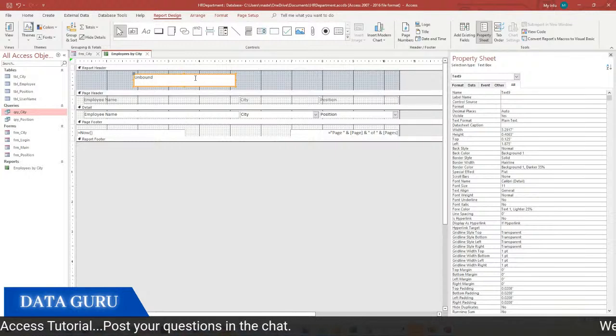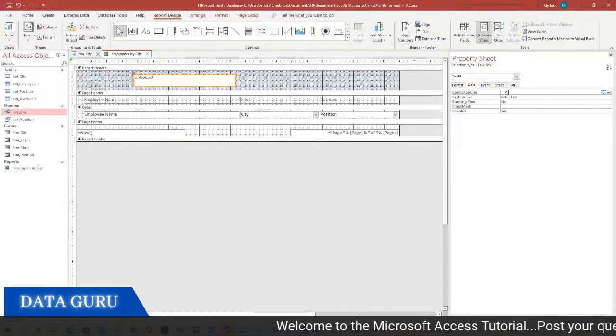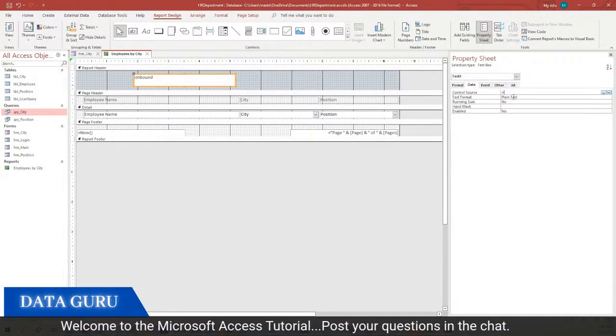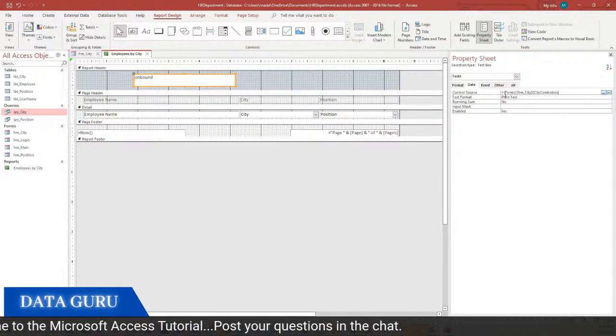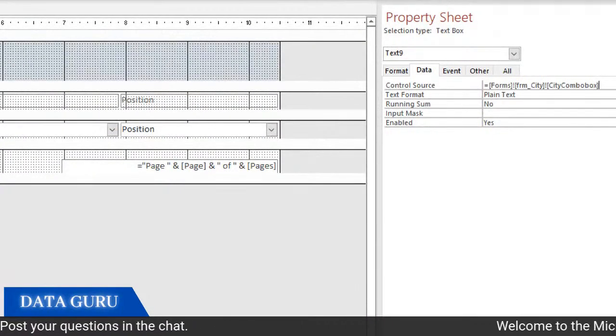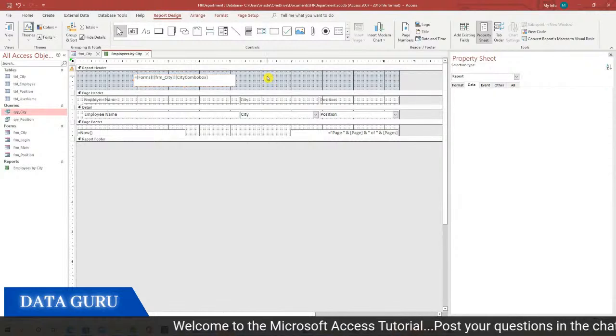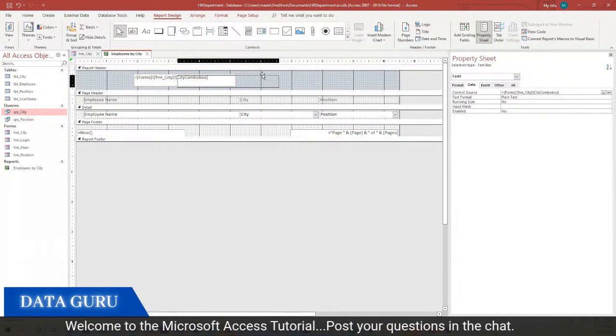If we select our text box, we go to data, control source, we say equals, forms, city form, city combo box. So that city that's selected in our form should appear here at the top of the report.